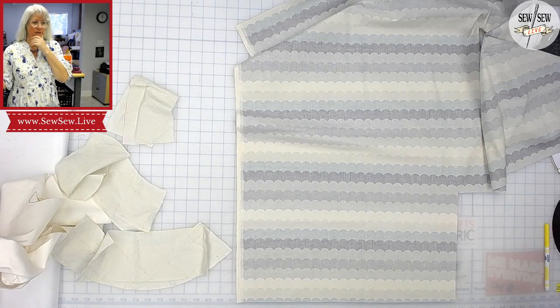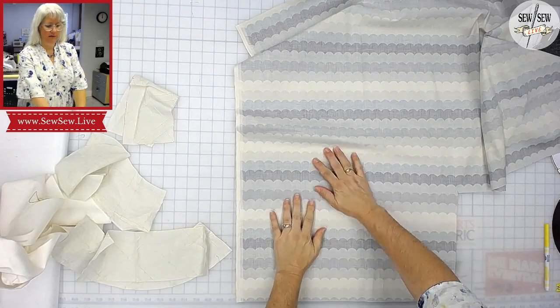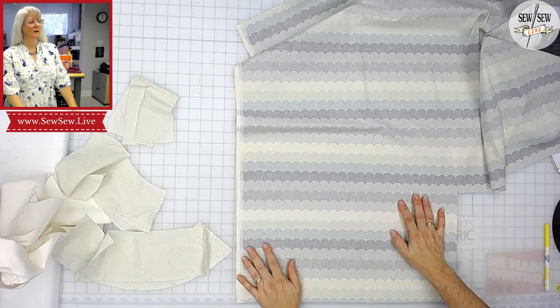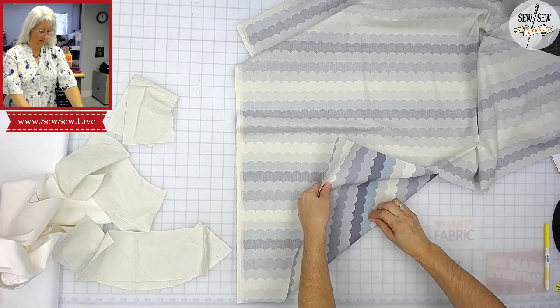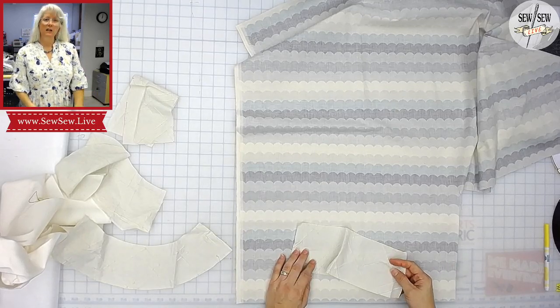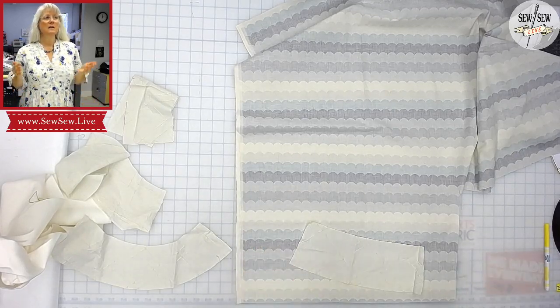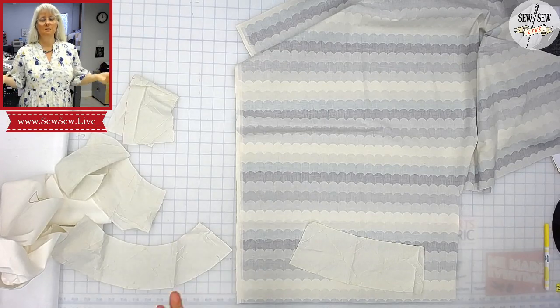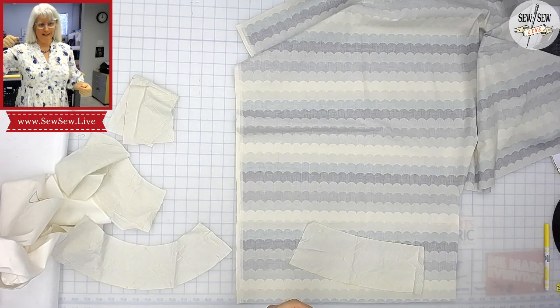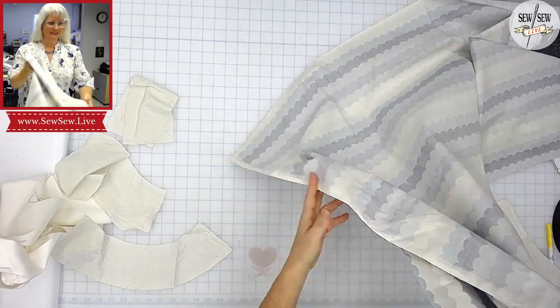So that's great, Nancy. The seam ripper is just a tool. What's the equivalent of a seam ripper in another industry? You would never shame a carpenter for removing a nail with the backside of the hammer, the claw part, I think that's what it is.